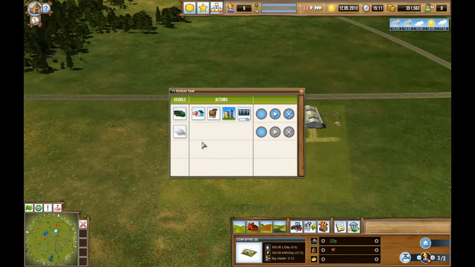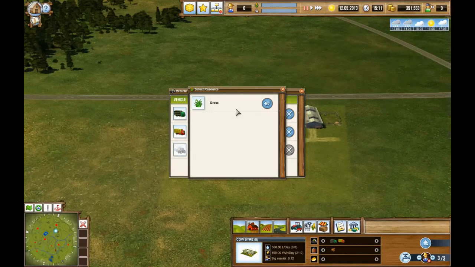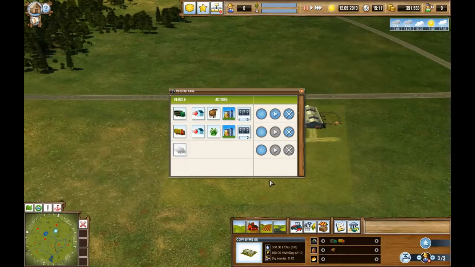What we want to do here, we have some cows, but we want to select our grain truck, and then we want to select him to go bring something to us. And what he's going to bring us is some grass to feed our cows. And of course, he's going to get it from the city. Indeed. Alrighty. And I think we're right underneath here, aren't we? Okay, not a problem. We'll get him to buy it right there.